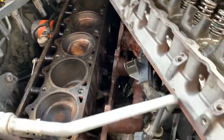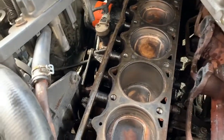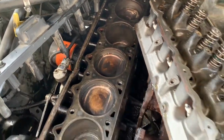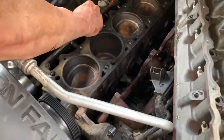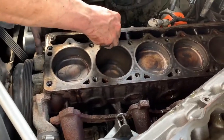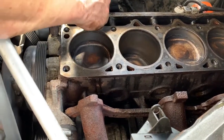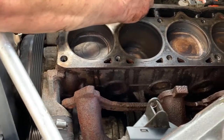Pulled the head bolts out, extracted the head. Now we're just doing a little surface cleanup, scraping off any of the old gasket that wanted to hang around there. As you can see, you will have coolant in every one of these. That has got to be cleaned out. You do not want that liquid in that head, or that block.